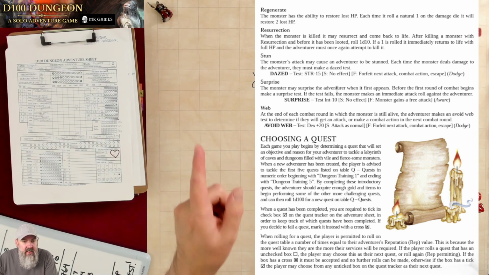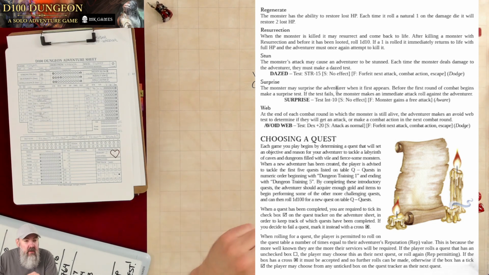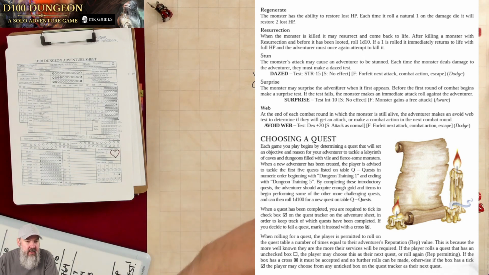When rolling for a quest, the player is permitted to roll on the quest table a number of times equal to the adventurer's reputation. That's twice. This is because the more well-known they are, the more their services will be required. If the player rolls a quest that has an unchecked box, the player may choose this as their next quest or roll again. Okay, so it's not roll twice and figure it out. It's roll once and choose or not. If the box has a cross, it must be accepted. Otherwise, if the box has a tick mark, the player may choose from any unticked box on the quest tracker as their next quest. How exciting. So we get to get into it.